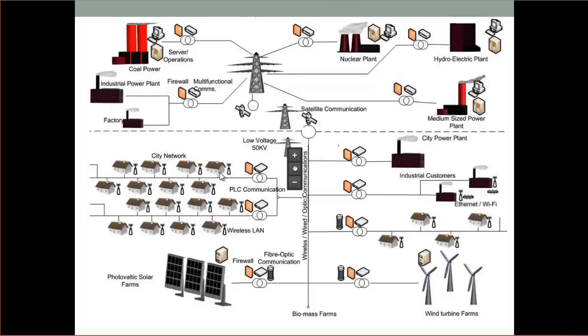Maybe they don't need to keep the AC at 76 at 4 o'clock or 5 o'clock in the afternoon when everybody's cranking their AC. Maybe they could let it go to 78. Maybe they'd be willing to do that if it was going to save them $20 on their power bill every month. So you'd really like to be able to tell not only how much they use, but when they use it. Well, that requires some additional technology now, because you obviously can't send the guy around once a month or once an hour or every 15 minutes to go read his power meter to see how much power he's used in the afternoon. You need to automate that.